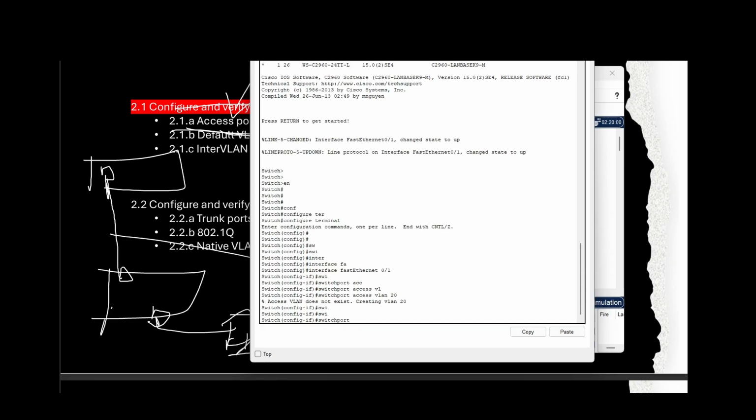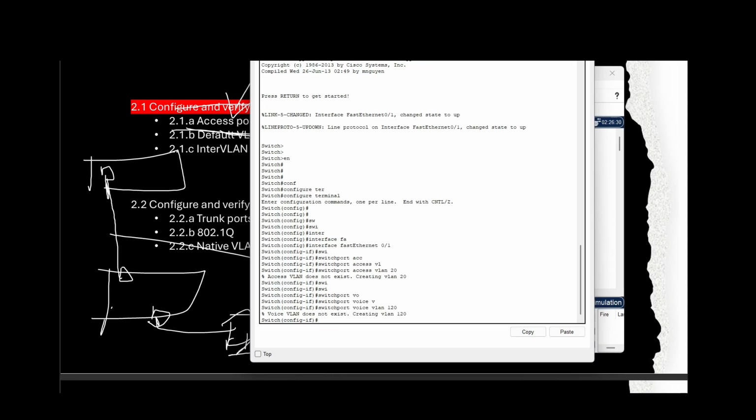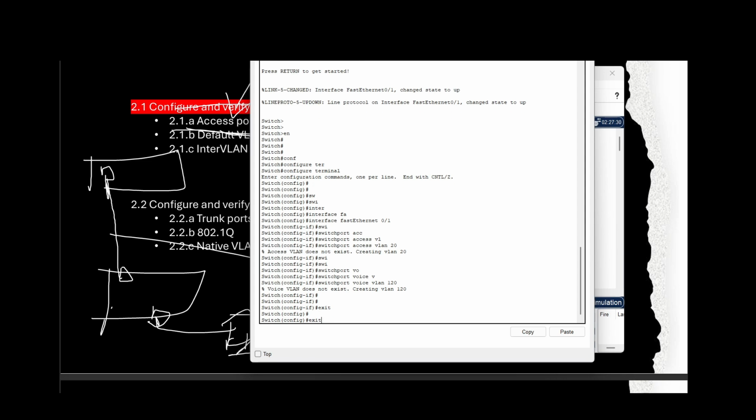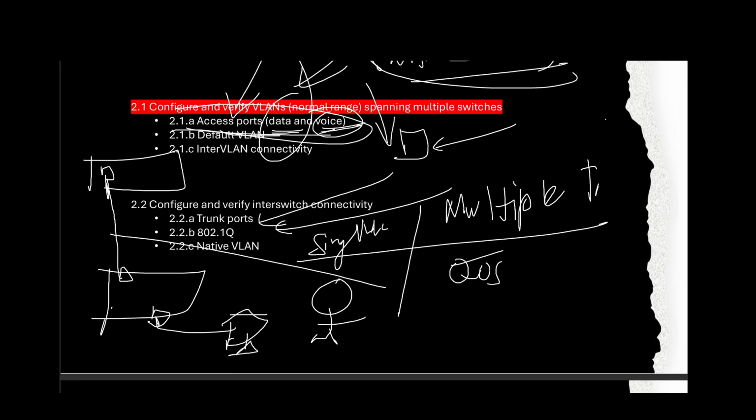So switchport voice vlan 120. Let's say for voice it's 120, and for the regular VLAN for data traffic we're using 20, 30 for a specific department. If you exit and show running configuration, you'll see right away that there's VLAN 20 and also VLAN 120 for our voice traffic. So that's how you configure data and voice traffic.